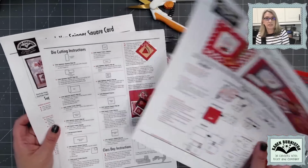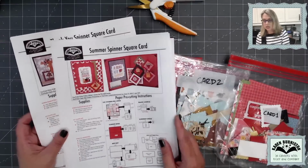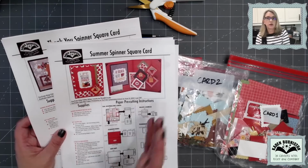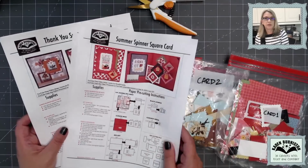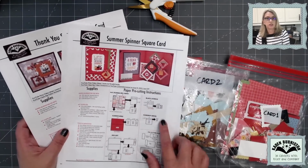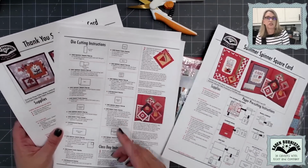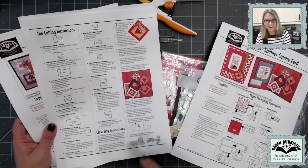What's nice about these little handouts is, of course, it's all of your instructions and everything for your future cards, but then also it will link you to your prep work video. That prep work video is something that is exclusive to the people that have kits. When you get your kit, you basically have bulk materials and you follow these paper pre-cutting instructions and these die cutting instructions, and then you stop when you get to class day instructions, which is what this video is.